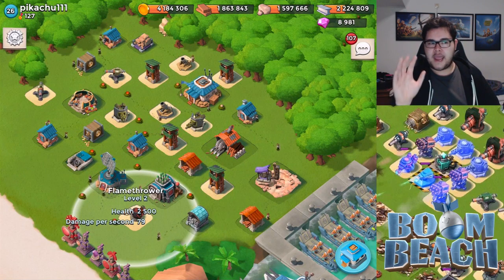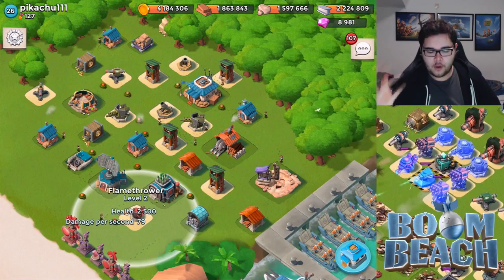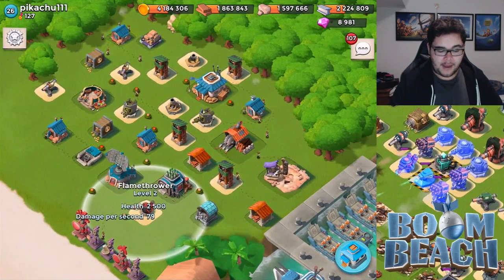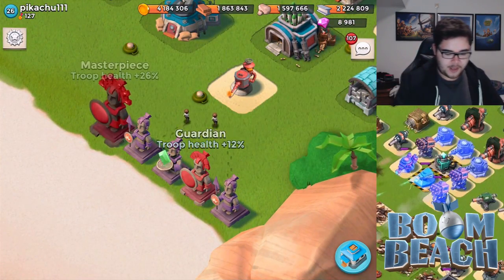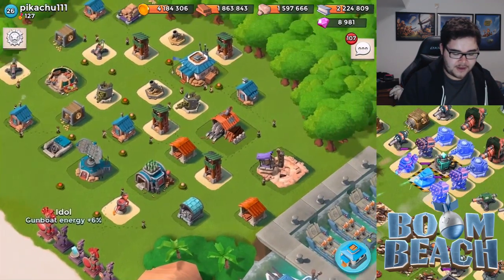I would look up a base build for headquarters level 9 or something like that on the web. There's actually plenty of those out there right now. And I hope this review helps you guys out, or helps you Pikachu Charizard out. You have a 26%. Okay, that's actually pretty cool. And some idols over here.